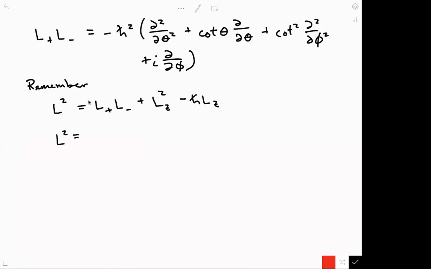we can now write, by combining all the things we've just figured out, our angular momentum operator squared, right, is going to be instructions to take derivatives in this way. So remember, when you do this, you're going to go from right to left. You're going to take the derivative with respect to theta, then multiply by sine theta, then take the derivative, right? So we're going to do our instructions in this way. And then our next component.